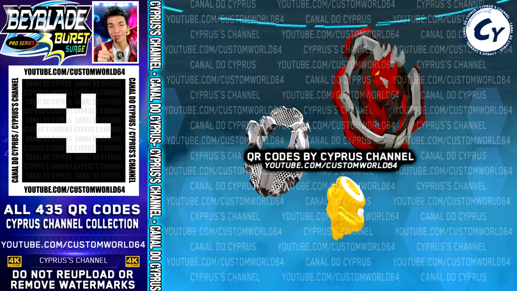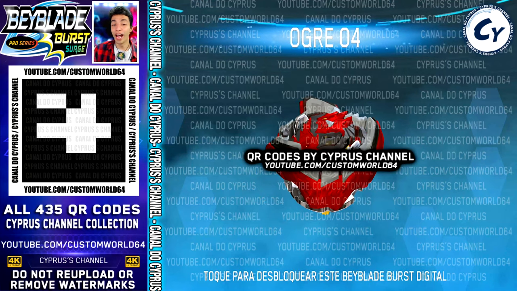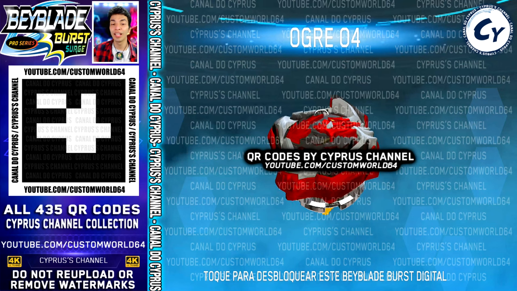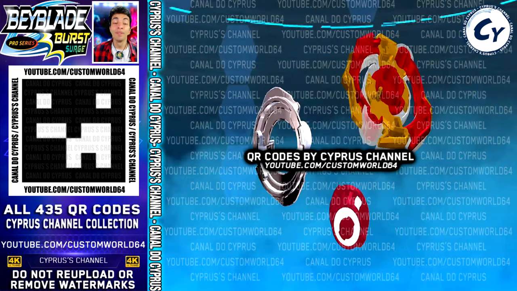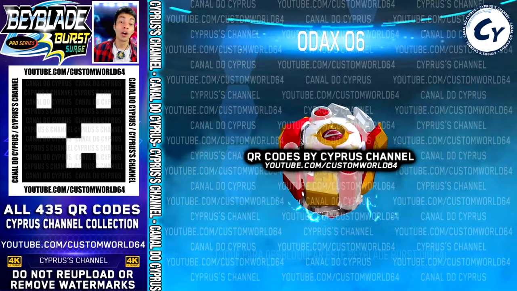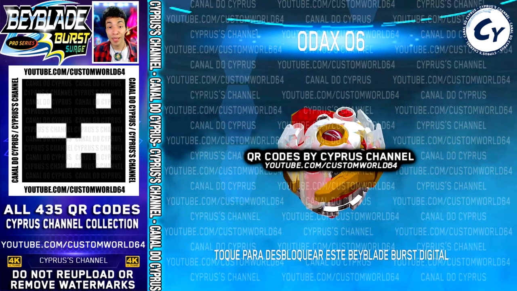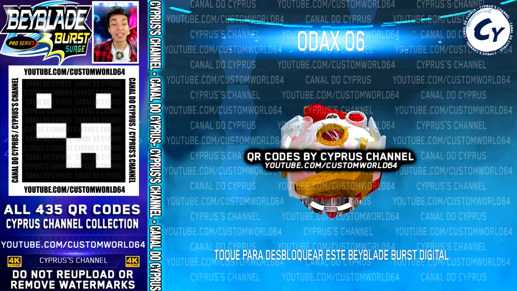Oh man, next one, we got you Ogre 04. I wish I had this one in real life. This one looks amazing with the red and the silver and the black with a yellow tip. Next one is still in the letter O. We got you Odax 06. On your screen, in your game, looks like a McDonald's Beyblade. Odax 06 is in here in this video.